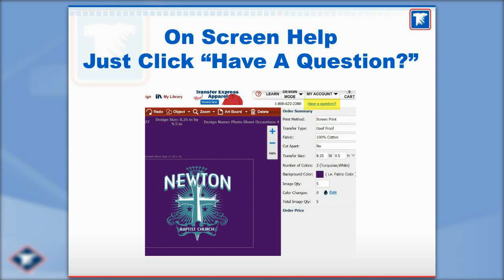And so we also offer some options for the common questions that come up, highlighted in yellow up in the right-hand corner. There's a link that says, "Do you have a question?" And feel free to check that out. There's a lot of information there that helps guide you through some of the most frequently asked questions about this process. But as you know, we are here to serve you.